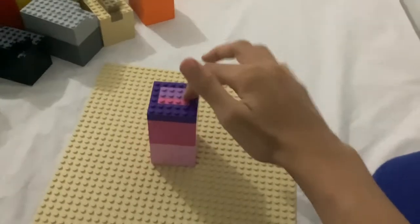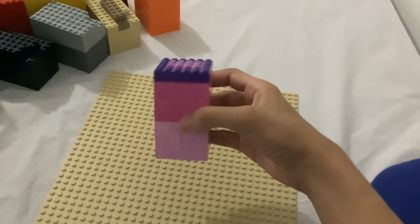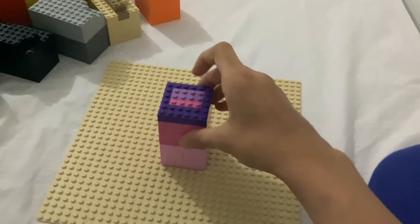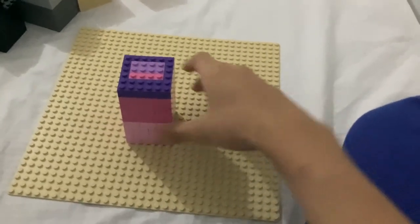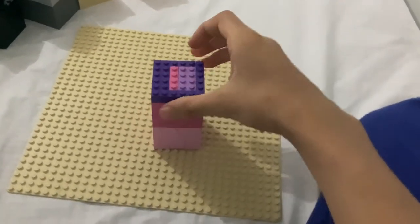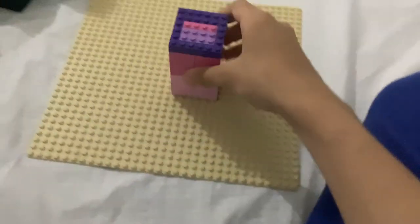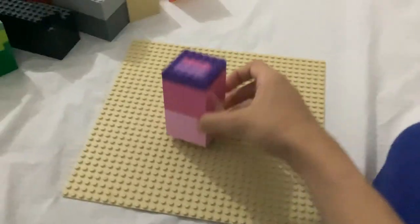And finally, last but not least, this 6 by 6 base. It has nine layers, and it's not only that — it's the only one with a flat tab, and the only one to have three colors in the top layer. The reason is because I didn't have a choice, and it might look a bit like Barbie colors here. There's purple all the way around the edge, and there are no bricks bigger than a 2 by 4.